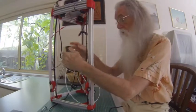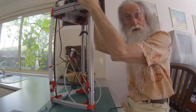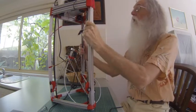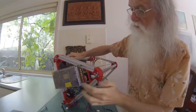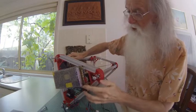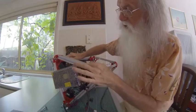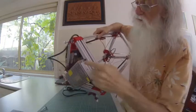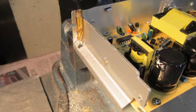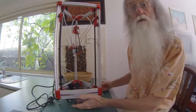You can work on this side of the effector and all that, and also on the top part of the power supply. Now the power supply, let's get this where we can see it. It's easy to mount. If it's got two holes in there, you can just put your screw and your extrusion screws. But I've modified mine and I've milled a hole in there because it's an angle, and just drilled a hole 3 mil. So I've got 1, 2, 3. Now the clearance is probably about 4 or 5 mil.